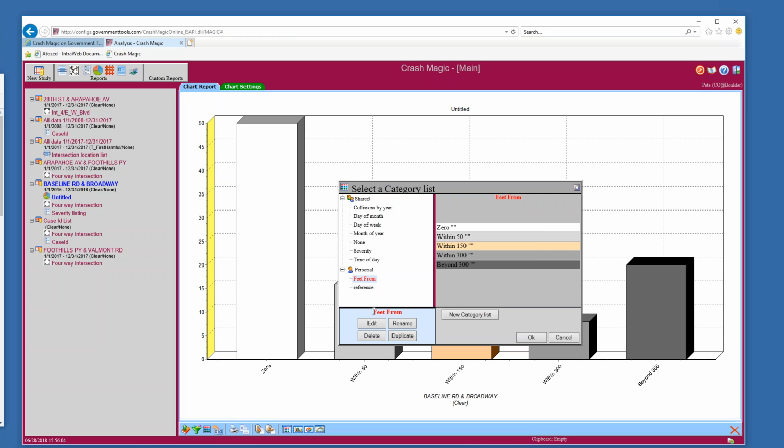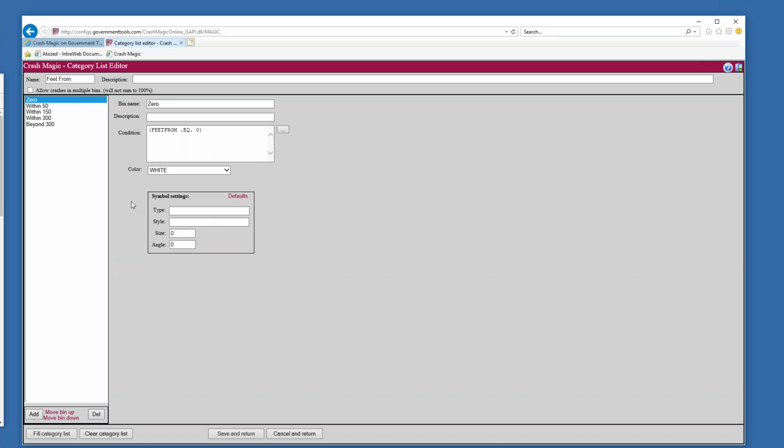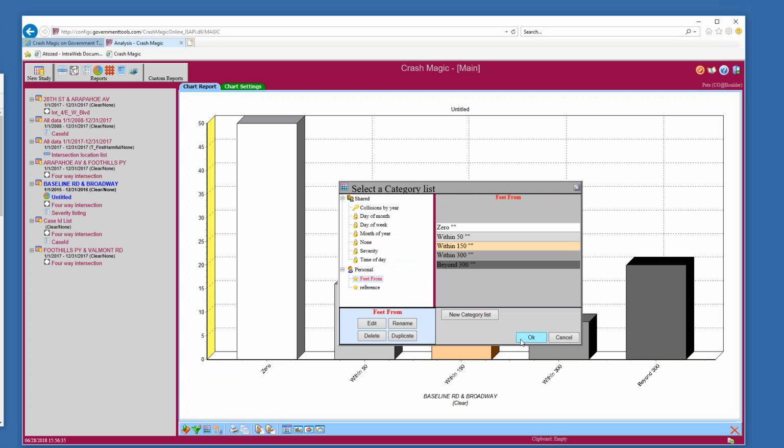So now we have a category list like that. Worth noting, one error that can occur. I'm going to go in and edit, and I'm going to make a mistake in my editing here. This is a common mistake to make in any number of ways. Let's just say that when I'm editing my within 300, I set this up so that accidentally I'm going from 51. I forget to make an overlap. I could say 150. I'm not sure if we actually have a 150 in there. I'm going to just go from 51 to 300. It was a mistake when I punched that in. I'm going to save this, and I'm going to run it.